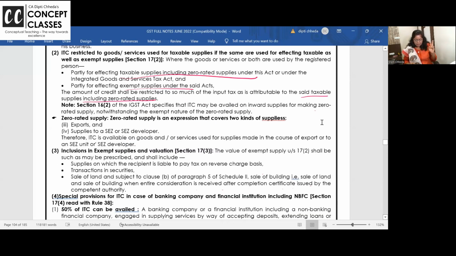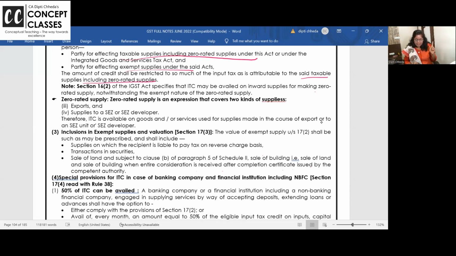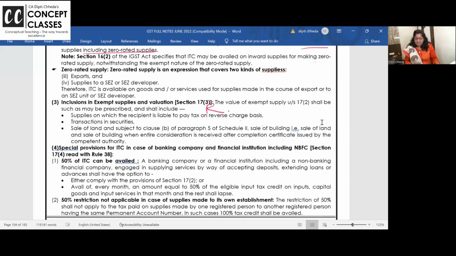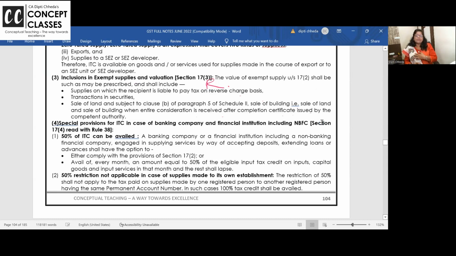Taxable and exempt pro rata. Now included in exempted supplies, मतलब output में RCM is not, उसके ऊपर आपको credit तो मिलेगा, but वो output में नहीं आएगा ना. Transaction and security, this just remember R for reading. When I'm saying R for reading, trust me dear students, I don't want you to mug up everything like this, नहीं तो ना कुछ याद नहीं रहेगा.